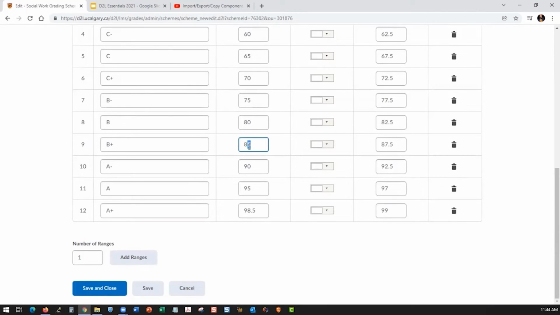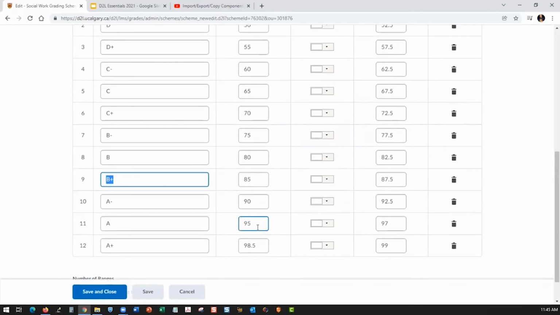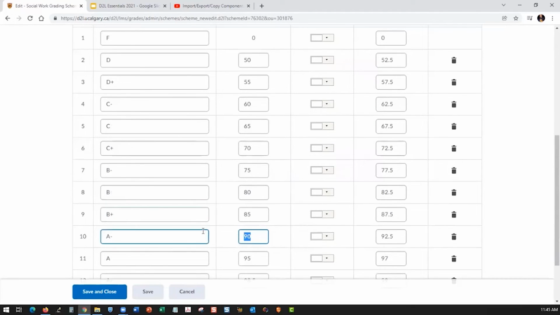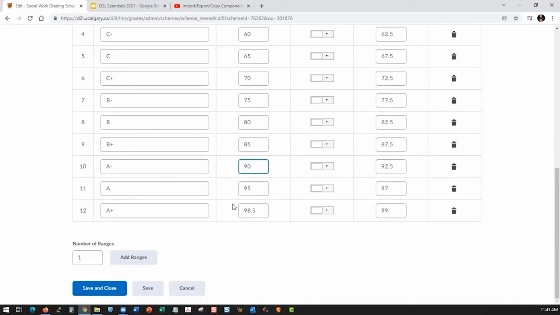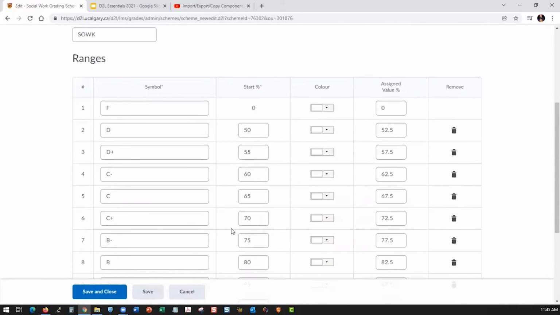Okay, if it's 85 up to 89.99999, it will be a B plus. Okay, so D2L doesn't do any rounding. So for somebody to get an A minus, it would have to start at 90. Okay, so it doesn't do any rounding. So this is where you can set up the range.